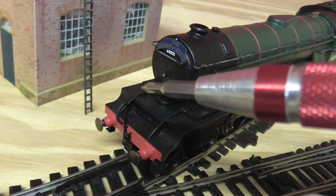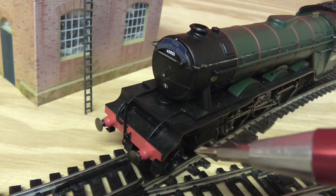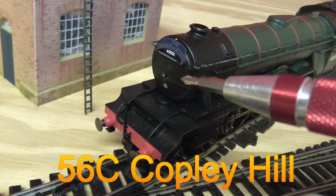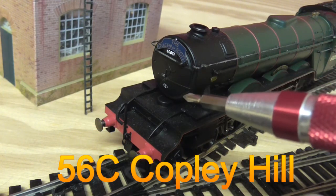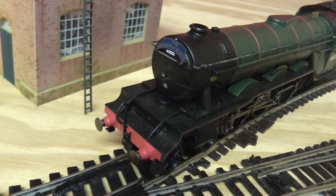It has a brake hose. It has a lovely red buffer beam. It has the shed code and it has this moulded smokebox dart. The shed code, I don't know what it says, but you will now.